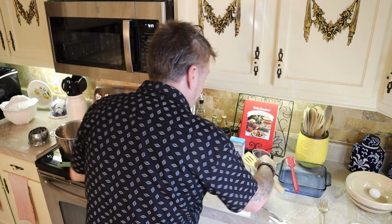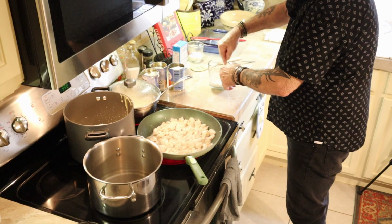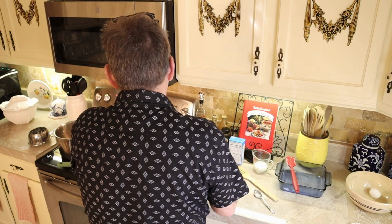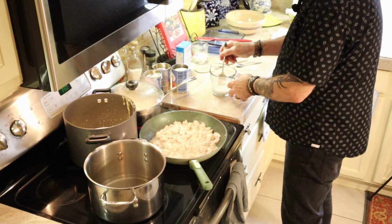Okay, now we're taking our milk and cornstarch with a fork, and we're going to beat that. When that heats up, it's going to thicken up, but it's going to be all dispersed in our pot.